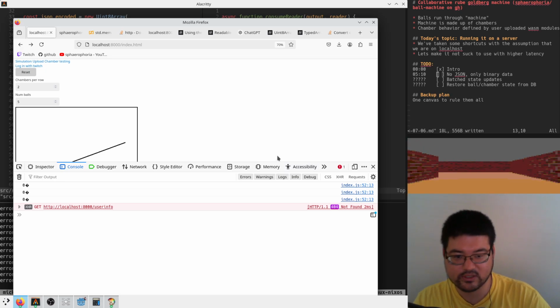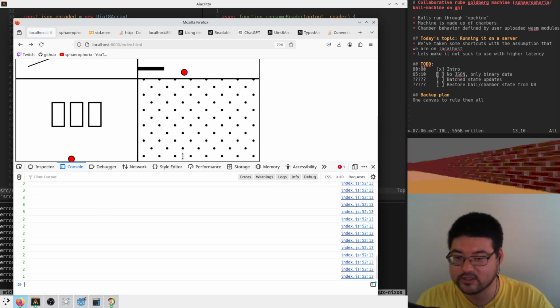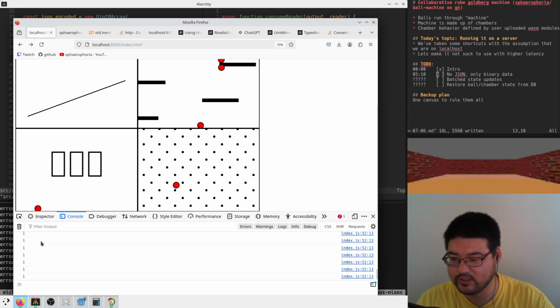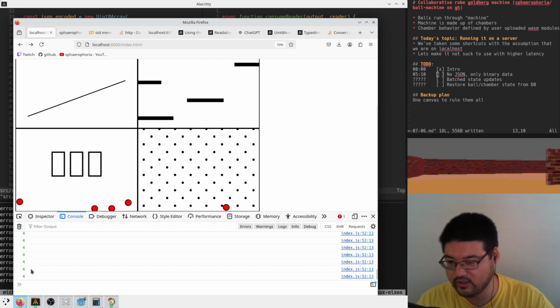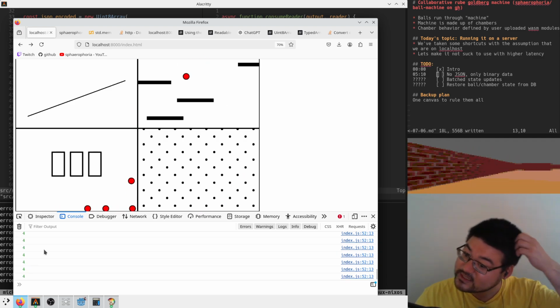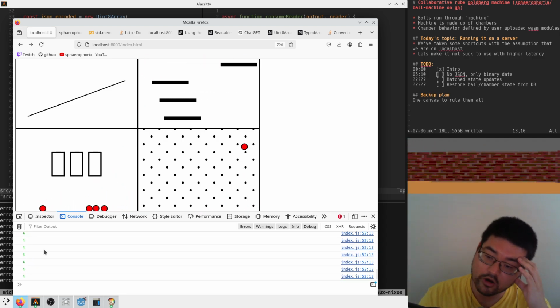I don't know why this doesn't work if I have the console open when I start, but okay, so this does look like it might be the right number. I'm seeing 1 here when a new ball comes in, so this should go to 5 now. Yeah, so the save state, we have the data that we want. It just might be associated with the wrong chamber.